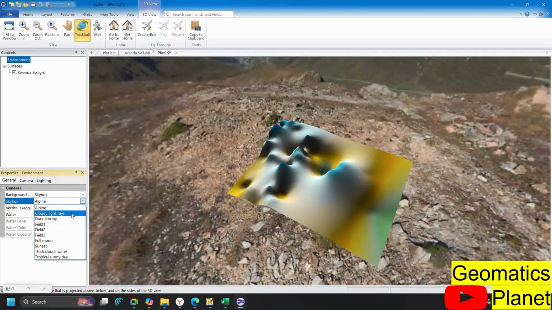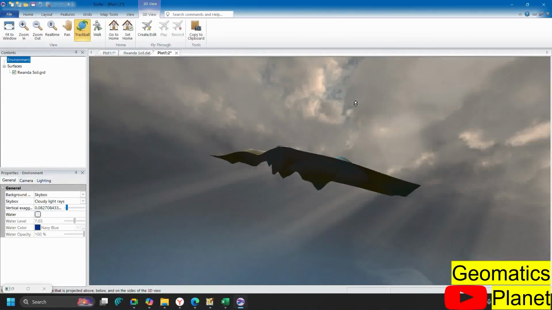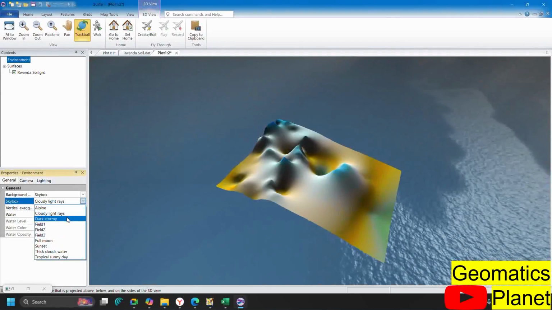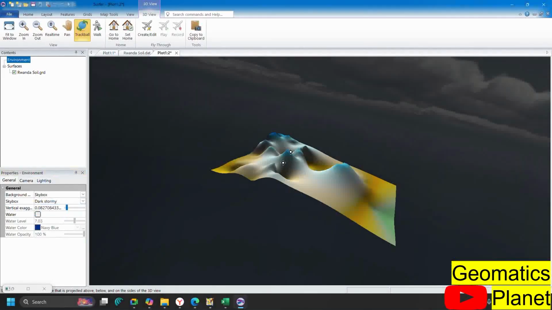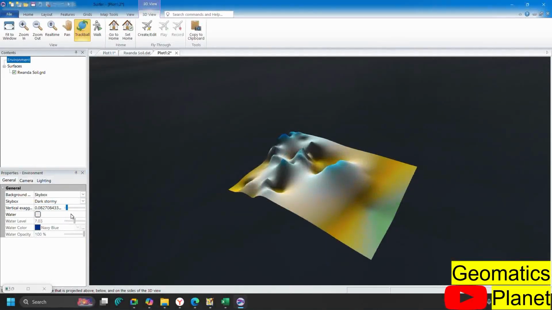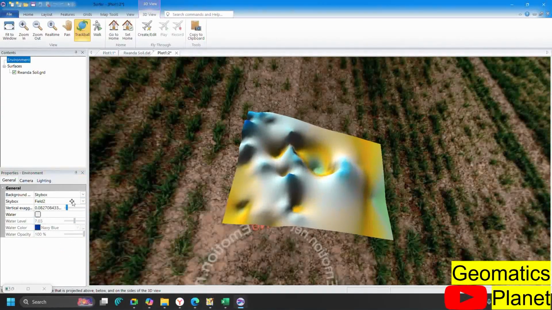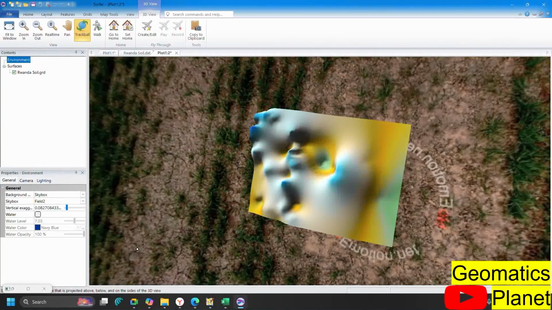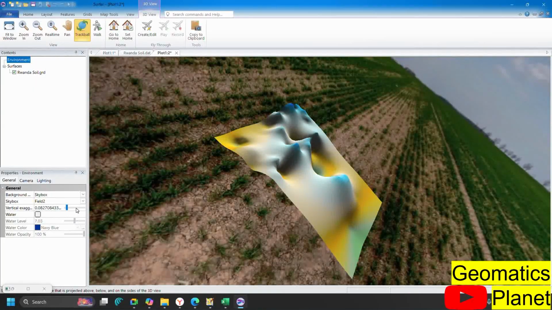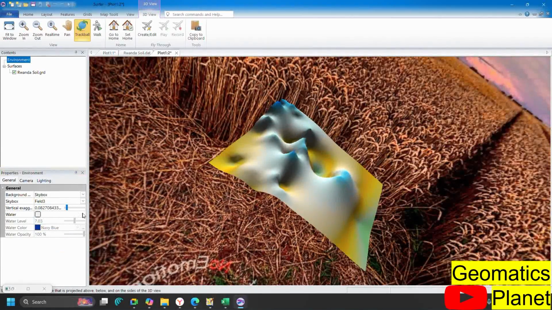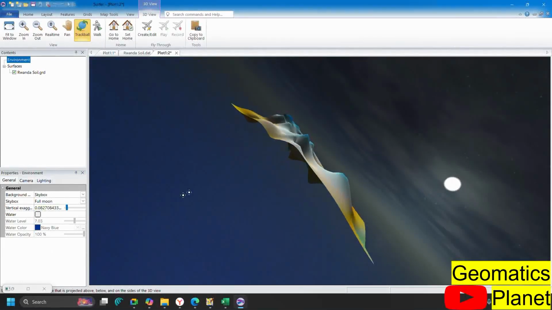And this is sky box type. You can see cloud ray, so you can see this is what it looks like on this one. You go ahead to dark stormy, this is what it looks like on the dark stormy. Then you go ahead to feed one, so it goes into this type of feed. So if you want to do something aesthetically, you can go ahead and place them on this aesthetically. Remember, when you want to start with this type of thing, you might need to define everything well. So you see, this can give you a kind of aesthetic view of what you want.